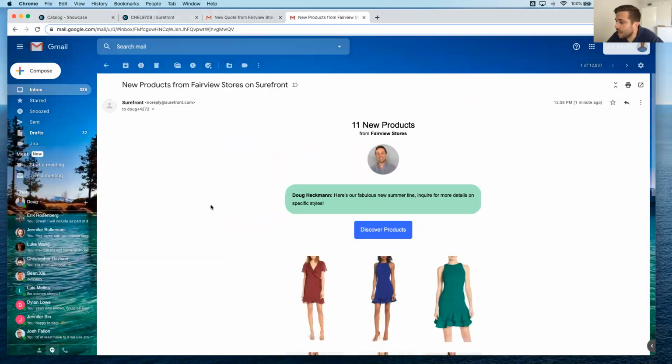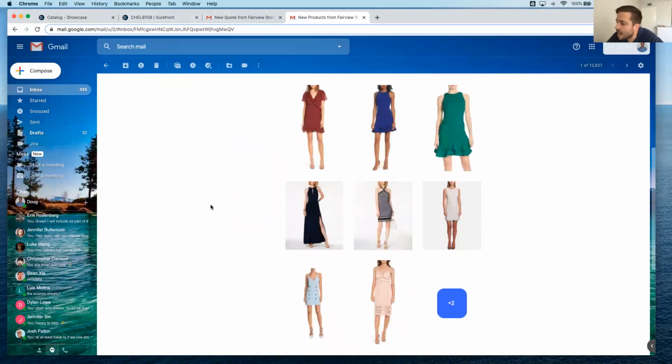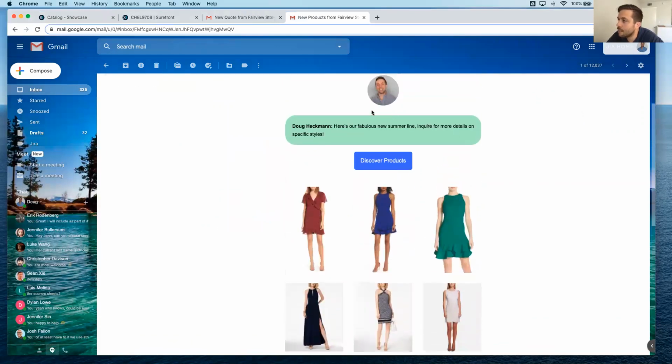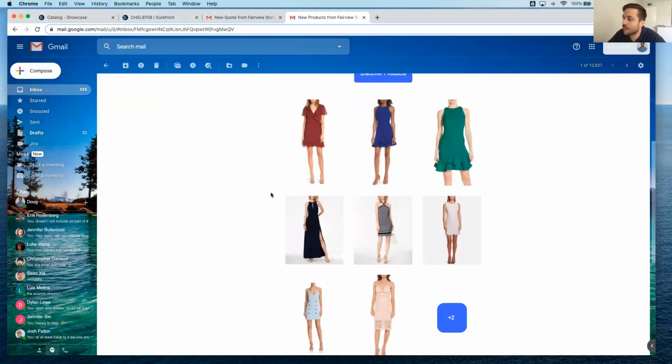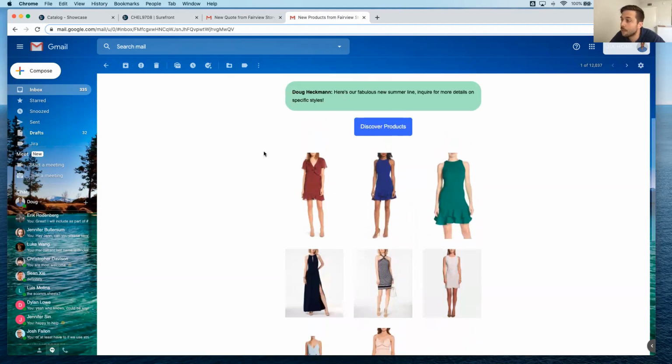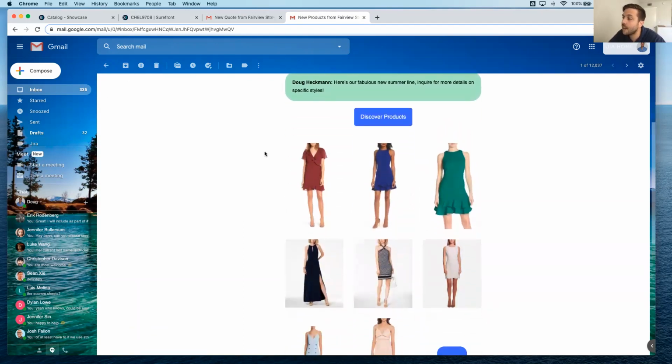So they're going to get this email. Again, it's a really nice visual email that contains the message that I had for those customers. And they're going to be able to see right off the bat, do I have interest in finding out more? Which is one of the reasons it's really important to make sure that you have good product photos uploaded to your catalog. Because this is the point that your customer is really going to decide, oh, let me engage about these items or not. Again, all they have to do is click on this email.